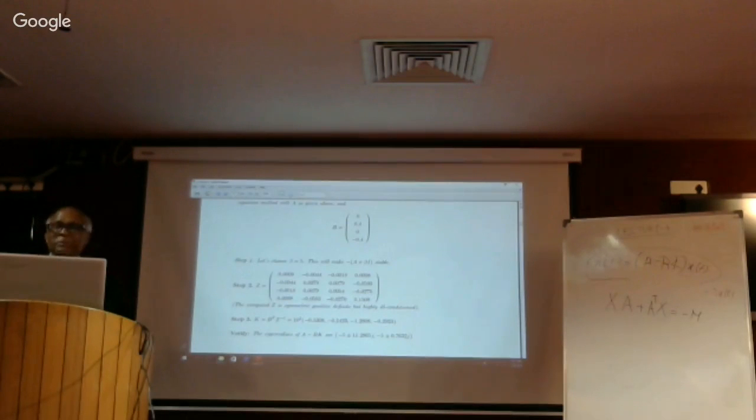The problem is that the matrix Z can be highly ill-conditioned. This example shows that if you compute the condition number of the matrix Z, you see it's very highly ill-conditioned. Even if you solve the linear system, you cannot avoid that problem, because then you are solving a linear system with a highly ill-conditioned matrix. So that problem will still be there.